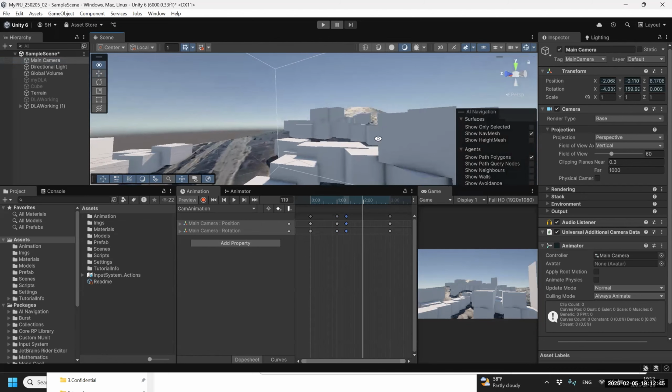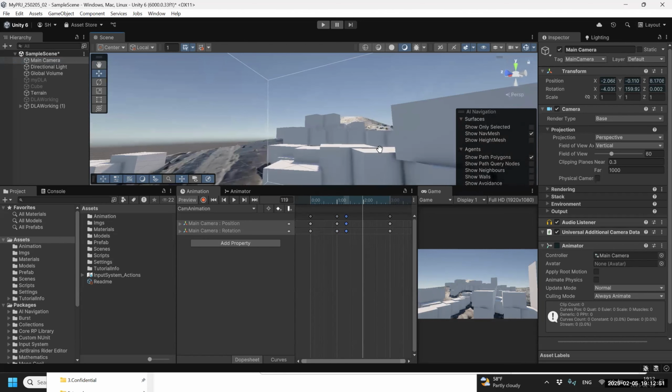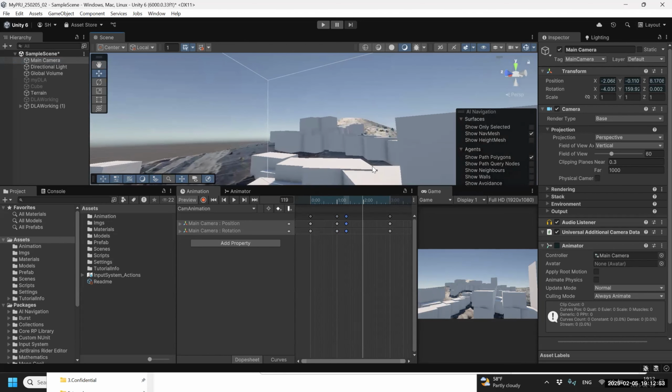They actually go linearly, so you don't want to go too far at once. It smoothes out for you, but not very well. Then click on it, Control Shift F, key.